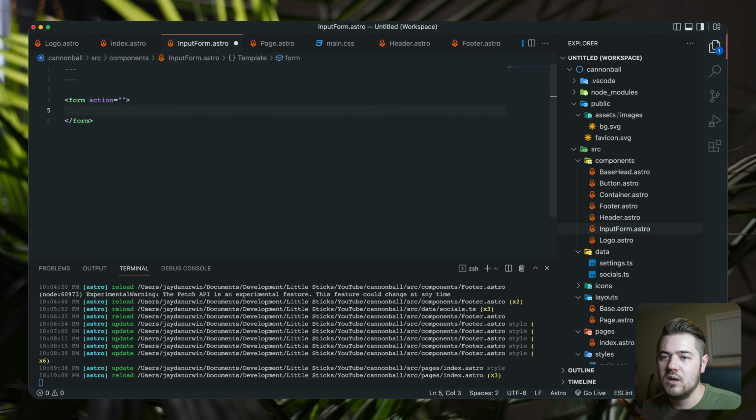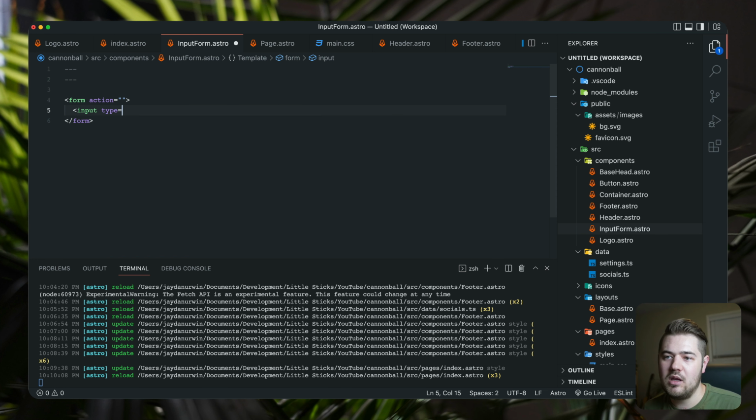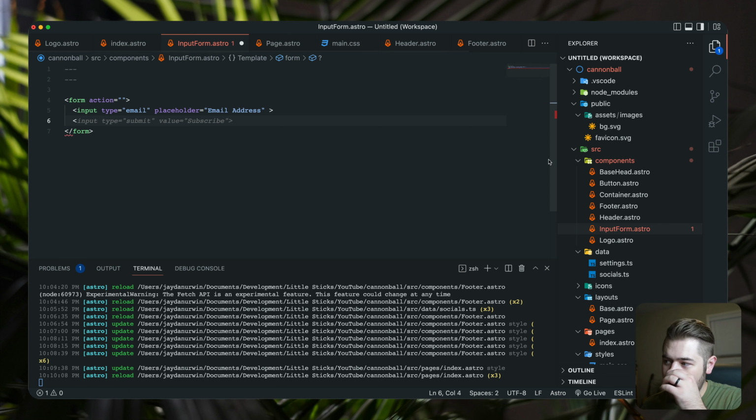That's good. We're going to do input type equals email. We're going to close that off. We could put a label on it, but in our setup, we don't have a label. Email address is our placeholder. And then I do already have a button set up. I cheated a little bit.